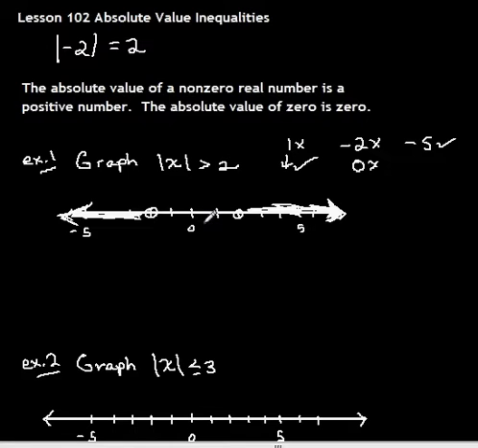So later we're going to learn a more algebraic way to do these, but for now, if we have x is greater than 2, that would have been an easy problem for you. You would have just taken 0, 1, 2, and you would have put an open circle and colored it this way. So it's going to be the same thing when the absolute value is just going to be all the negative numbers also.